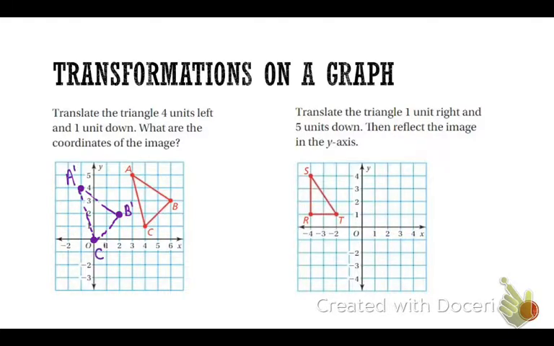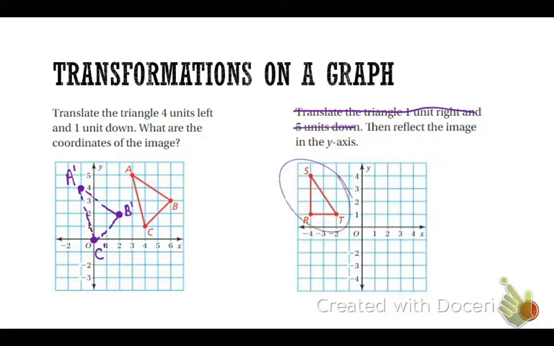So you'll have a translation, you'll have a reflection, you'll have a rotation, you'll have a dilation. There are 4 of these on your quiz, 1 for each type of transformation. So the reason I chose the second one, I couldn't find one exactly what I wanted. On your quiz, it's not going to be a combo transformation like that. It's just going to be a reflection. I just couldn't find one exactly like what I wanted.